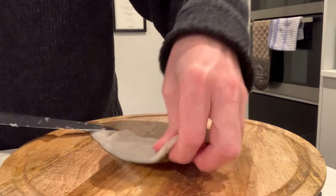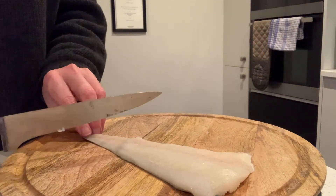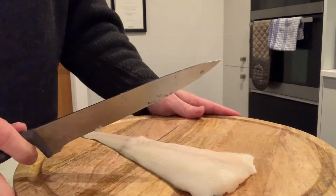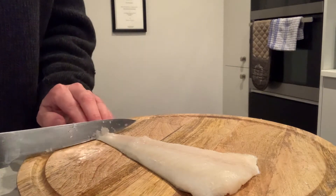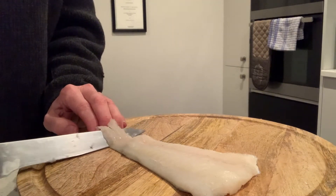Clear out any corners. You're going to start from the thin end, the tail end, and you're going to hold your knife at about 45 degrees to the board. I'm going to make a little incision. I'm going to use three fingers to hold the fish down onto the board.